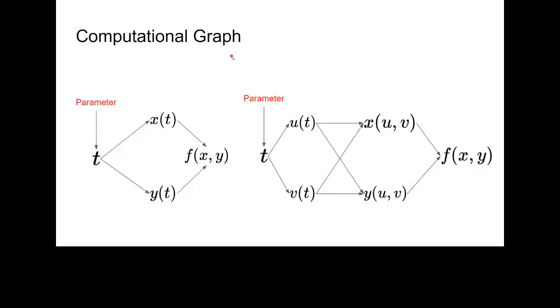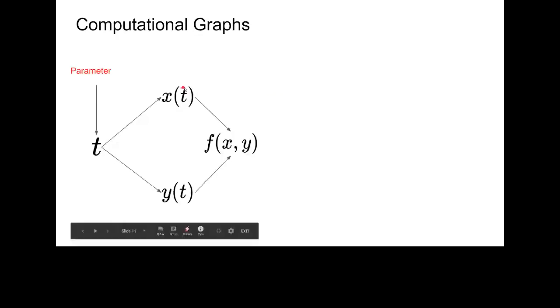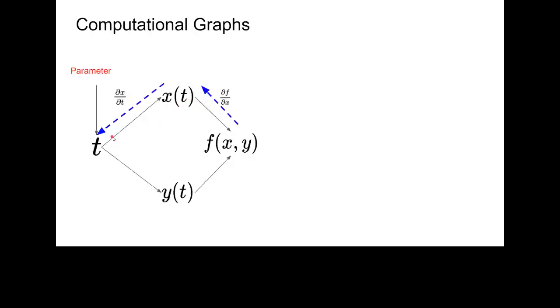Now, computational graphs are very handy for us to calculate gradients. Suppose I have a computational graph like this. The gradient can be found by finding all possible paths from the output node to the input node and multiplying the gradients along the individual edges. So this is one path, and I have another path like this. For a path from output to input node, I have an edge like this, and the edge weight can be considered as the derivative of the output node with respect to the input node.